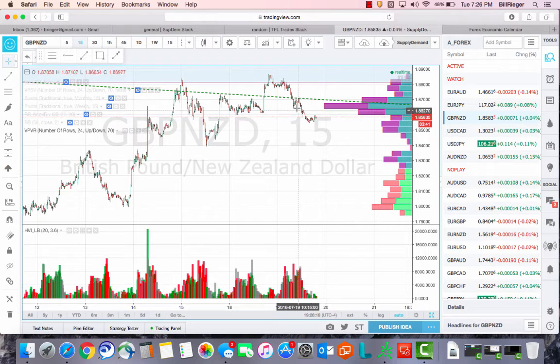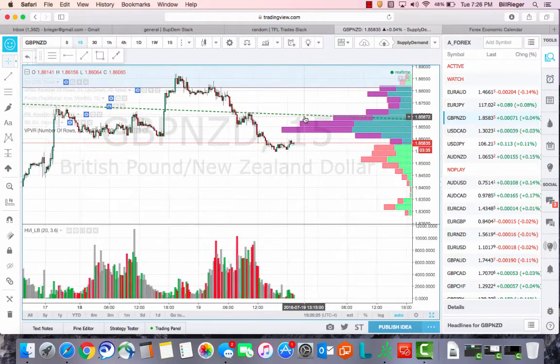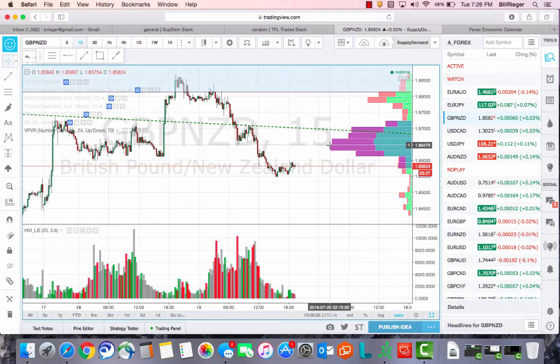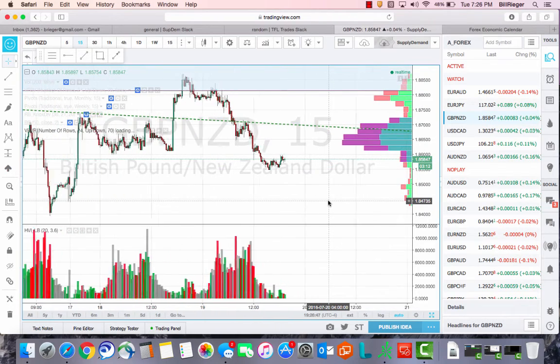Let it do that. But I am thinking that it broke through this high volume area on the 15-minute with this big red candle here on high volume. So I'm thinking that this is going to sustain down below this area. So again, I'm going to put some pending orders, probably around 86.32, 86.30, somewhere in this area. Put a pending order and let it ride all the way down. So that's going to be my plan for this pair for tonight.